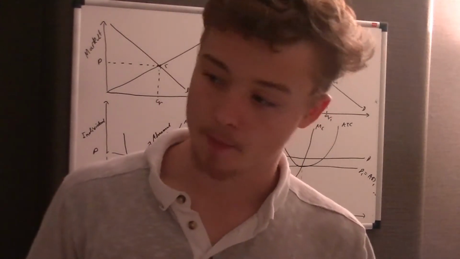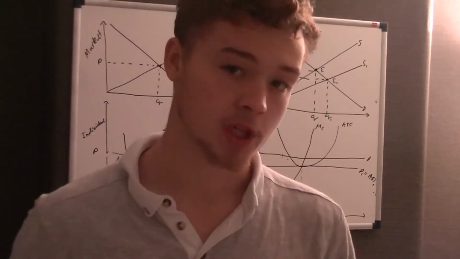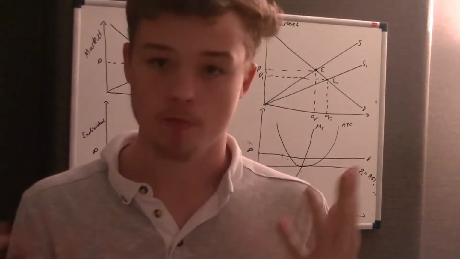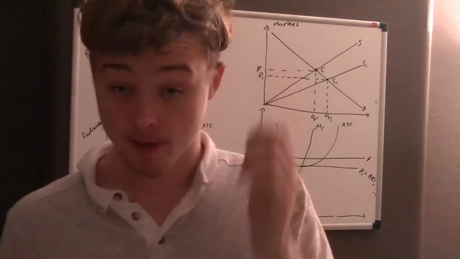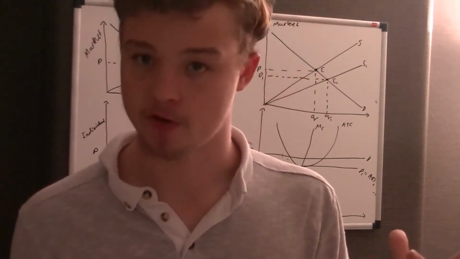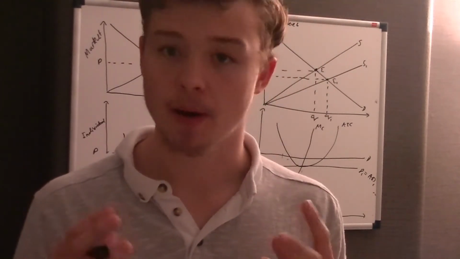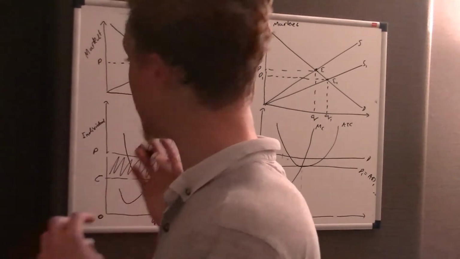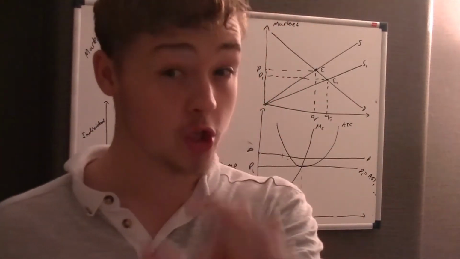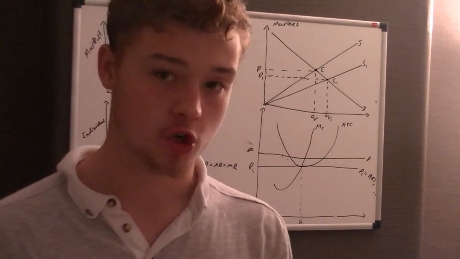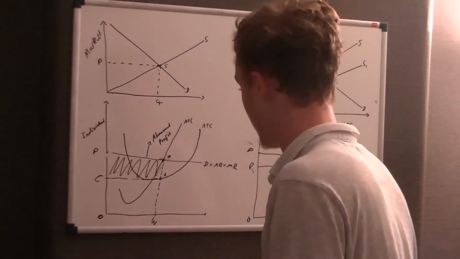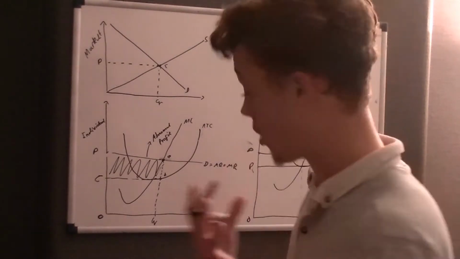But recap our assumptions of perfect competition. One of our assumptions of perfect competition says that there are no barriers to entry. There are new firms entering the market all the time. No barriers to entry, no barriers to exit. But we've just said there's a barrier to entry in the form of this normal profit. Now, it's not an artificial barrier to entry, it's a natural barrier to entry. It's just a bit of extra information. You didn't need to know that, just a bit of extra. So that's why this occurs.